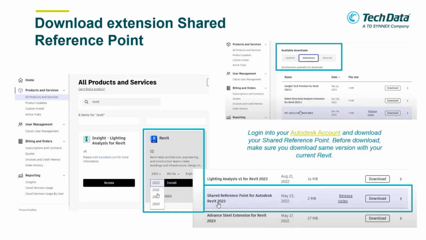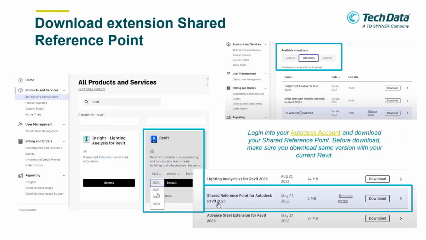So if you are using Revit 2020, you need to go to the Autodesk account. In the Autodesk account, you can go to All Products and Services. And from there, you can see there are updates, and there are extensions and also libraries.